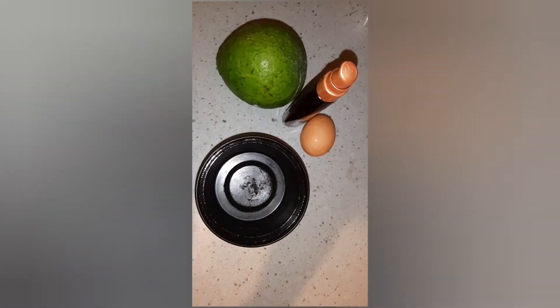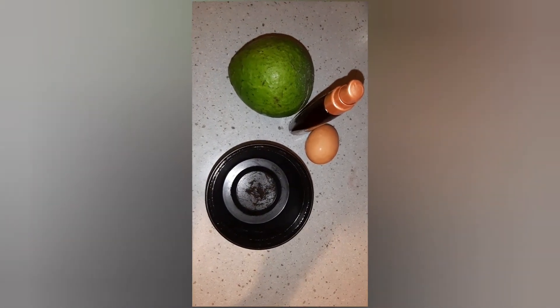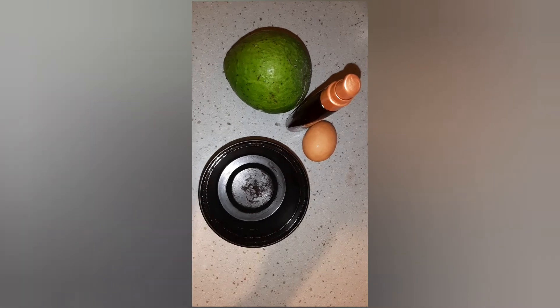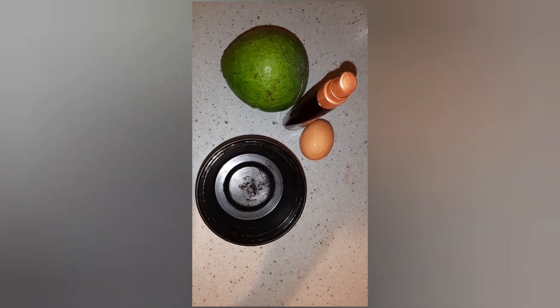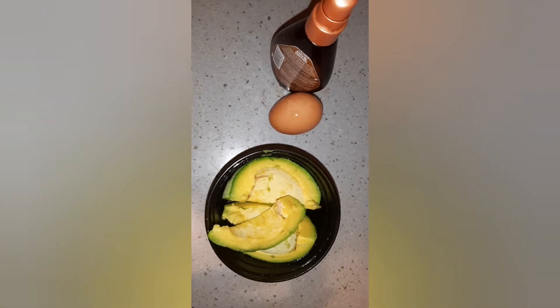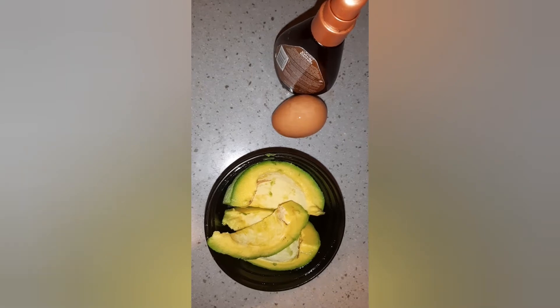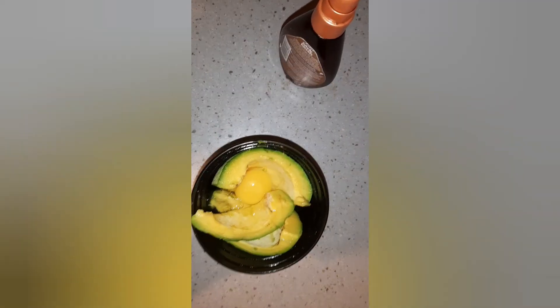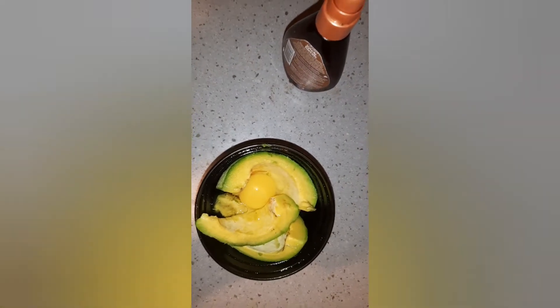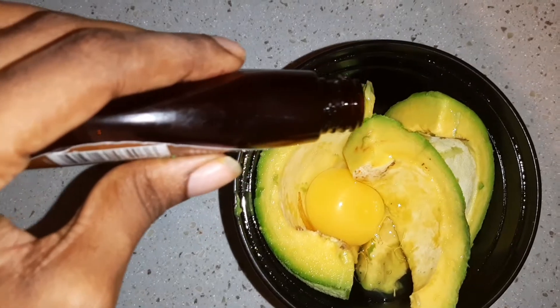So I am going to do that today. The things that you're going to need are a container, an avocado, an egg, and your oils. Then the next step is to cut the avocado into small pieces — if you can get it as small as possible, that would be great. Then crack your egg in the same container.